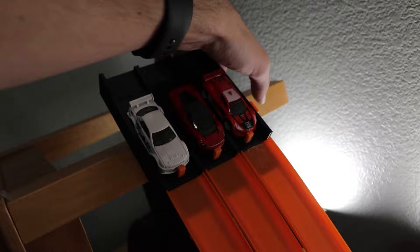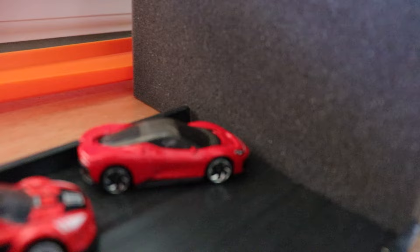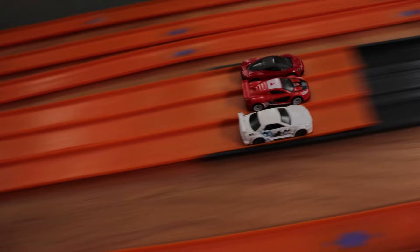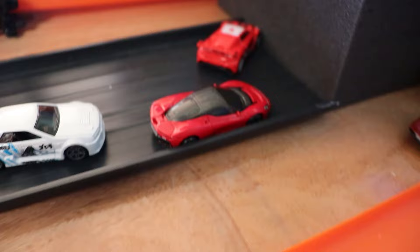Let's see what can happen. Three, two, one. This time it's the Automobili from the middle lane taking the win, showing some speed from that downhill — so it's one win for the Automobili, one win for the Renault, and none for Godzilla. Three, two, one. It's going to be super close, but the Automobili pushes the Renault to the inside and takes his second win. One more and it's over.